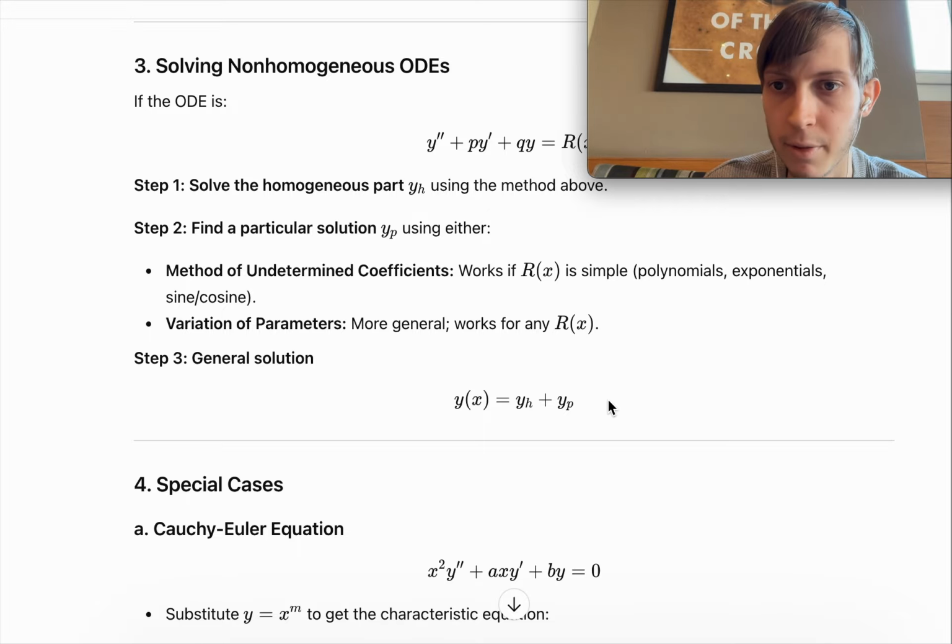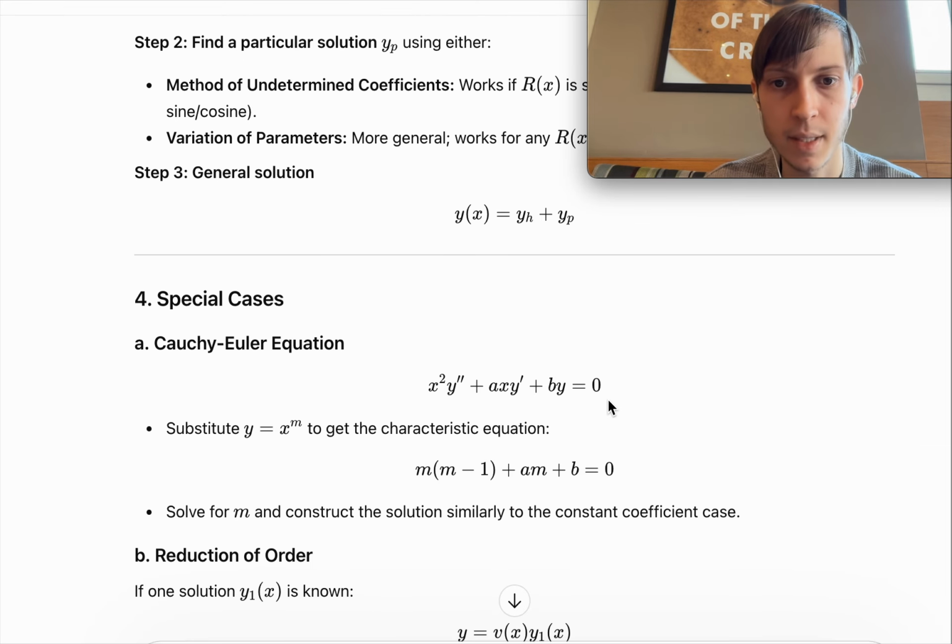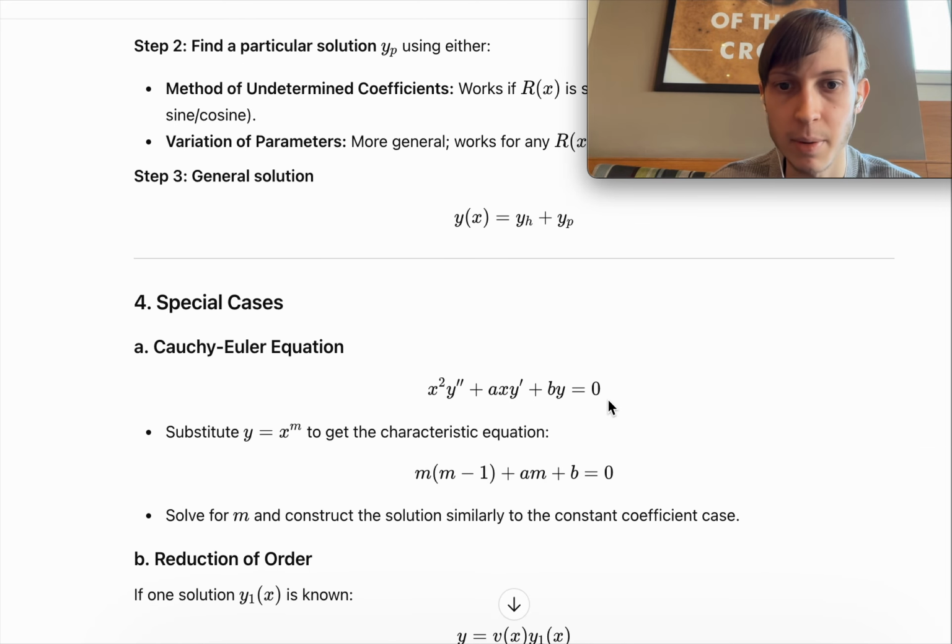So we can use some methods. Again, that's a matter of practice and needs expanded explanation. Here it's not expanded now, you would have to prompt it. And then there are some special cases. In some special cases, even if it's not super simple, we can still find predictable solutions because it's a well-known form.